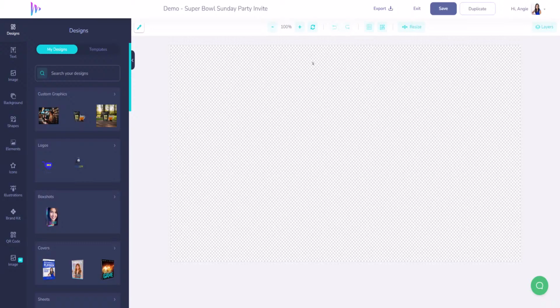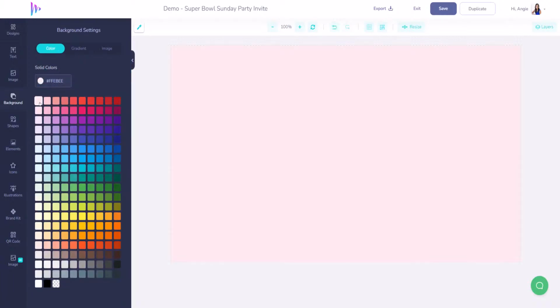Pretty cool. So the first thing I want to do is, there are lots of different ways to make invites. I'm just going to make a couple generic ones so you guys can see how easy it is to make here in ClickDesigns. Okay, so I'm going to add a background as white. There we go. That looks pink. Hold on, white down here.